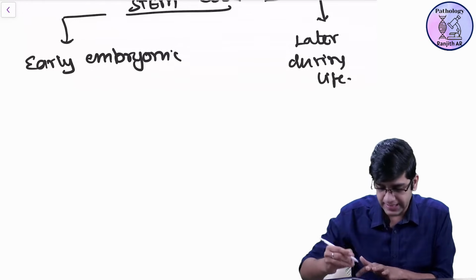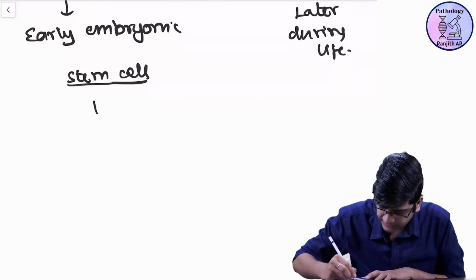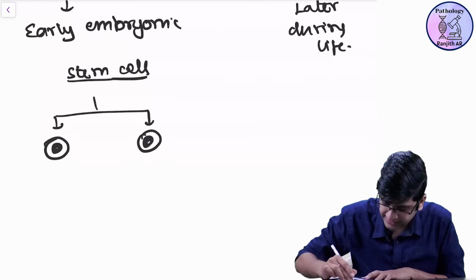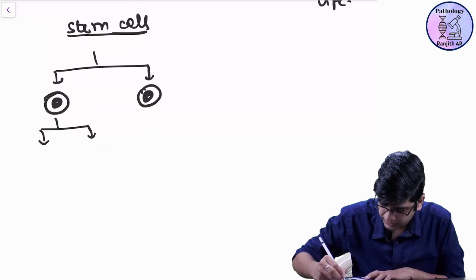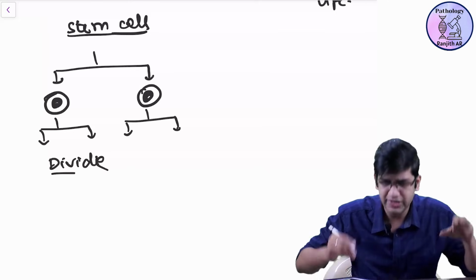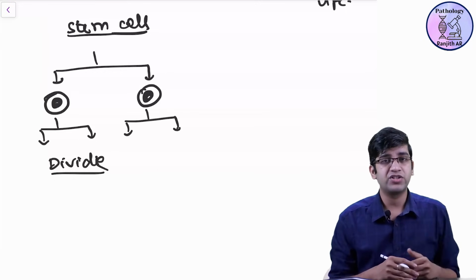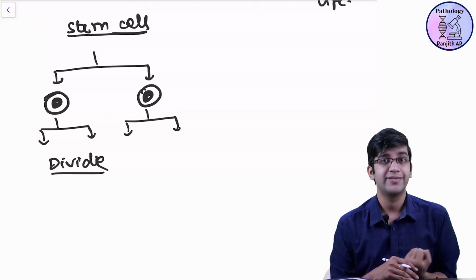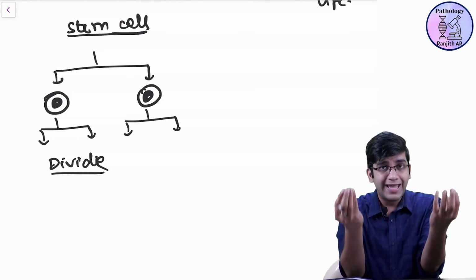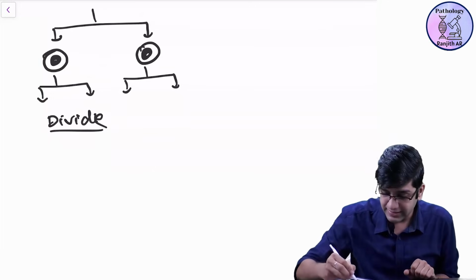So what happens to this early embryonic stem cell is, when these stem cells divide, they become two new cells, and both of the cells will retain the capacity to divide again. They'll keep on dividing, right? Their only purpose is division. They keep on dividing again and again, so that I can populate more cells. An early embryonic stem cell has lots of division as the property. This is called symmetric division, which means one cell divides into two cells. These two cells can also divide into two more cells, and those two into two more, like a nuclear fusion reaction, right? That's symmetric division.